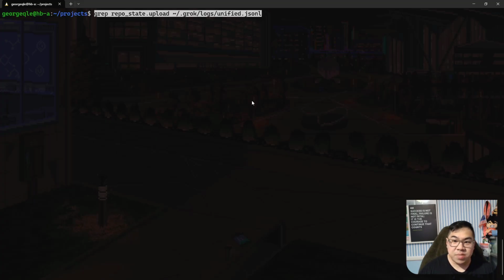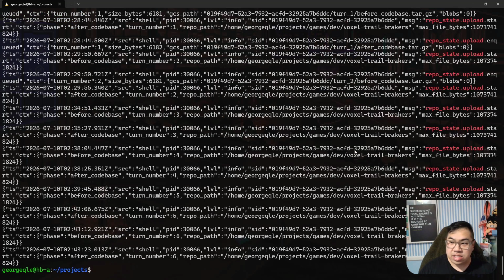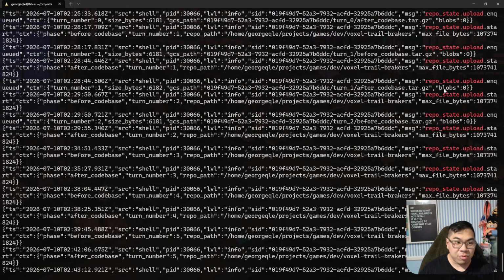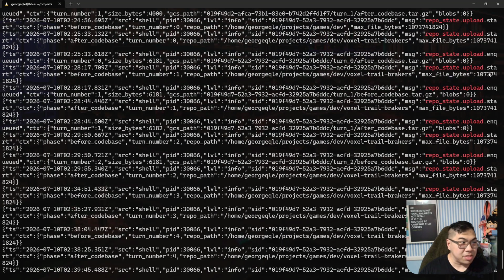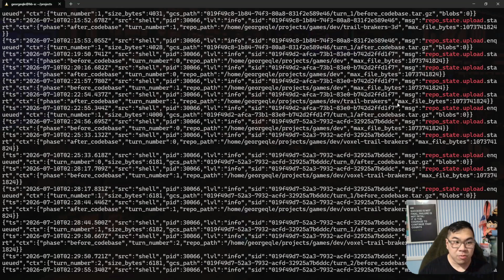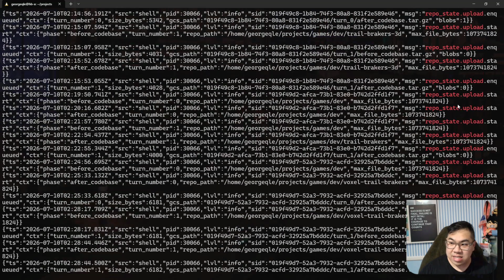If I just did this grep here, you would basically see what is being pulled, right? And this is all of the information that's being pulled. If you can see the raw bytes here, it's rather large, right? Like billions of bytes. So that's gigabytes worth that it's basically pulling down through each of these repo state uploads, and they're all about the same, right? Without any different variations.